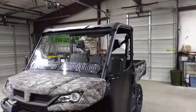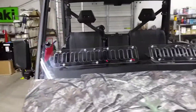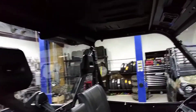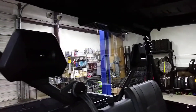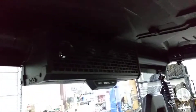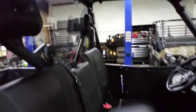On this one, we also did a full windshield front and rear, and it's got the slide vents on it. We also did a Boss four-speaker sound bar — the customer wanted a little sound bar. Really slick setup. I know it's kind of dark up in here. There we go — be able to show that. And it's also got the dome lights underneath there, which is really slick. You can see the little dome lights right there on each side.